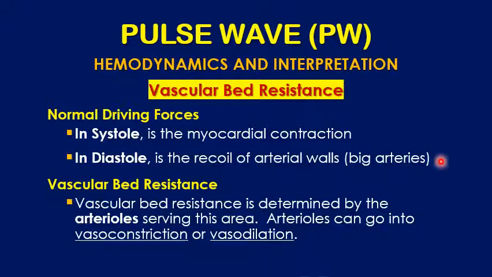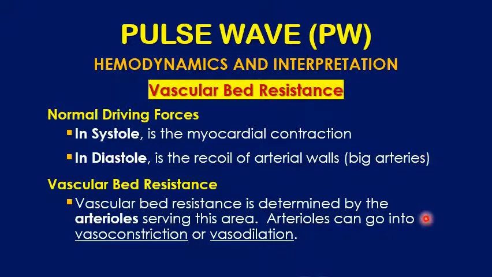This stretch and recoil back is what we can feel as the pulse. If you put your fingers on your radial artery or on the carotid, you can feel the pulse. This is why: the stretch of the vessel and the recoil back. So this is one thing that we need to mention about the delta P, the pressure gradient.